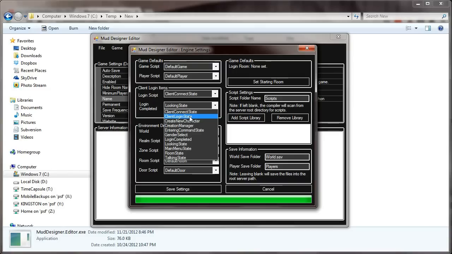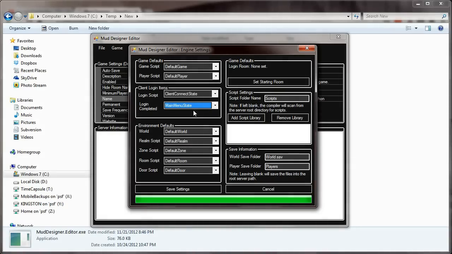So as soon as the login is accepted and completed, we'll select the looking state. The engine will instantly switch the player to the looking state, which will then print out all of the information. But if you want to do some kind of hub or portal state or something like that, where the player logs in and he has mail, or a menu state, you can do that. We have a main menu state as well. But like I said, you can build your own states, and this is the state the player will occupy, and this is what will be printed out to the screen.